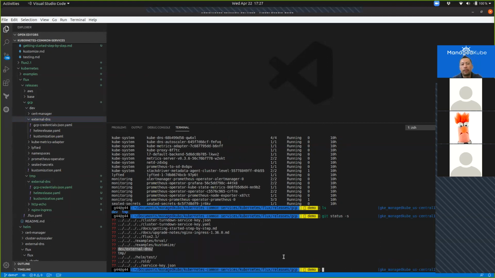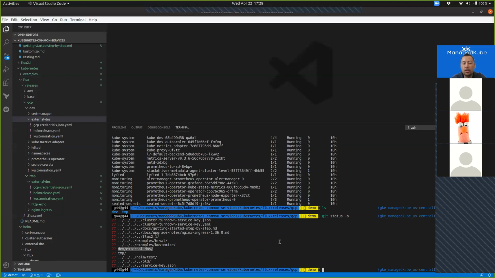So this is a Flux GitOps kind of workflow, right? Usually you should not have to use kubectl and make sure everything's working and all that jazz. But since this is a demo and I want to show you what's happening behind the scenes, I'm going to use kubectl.